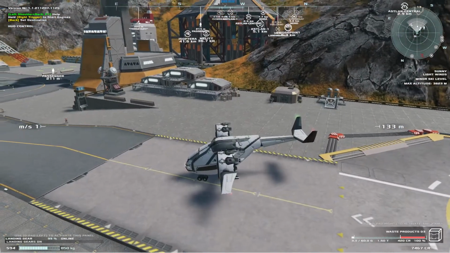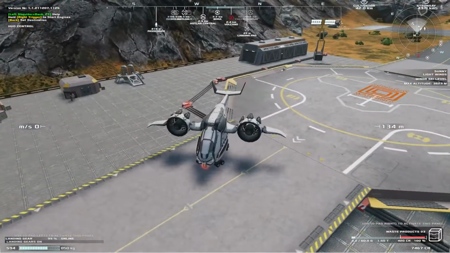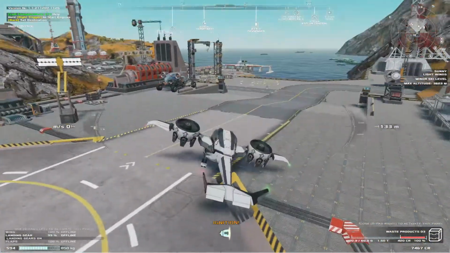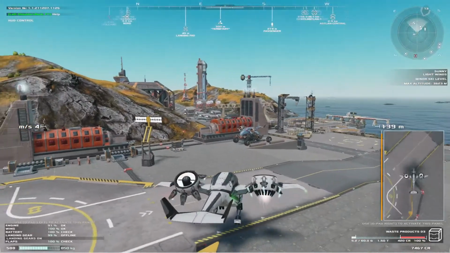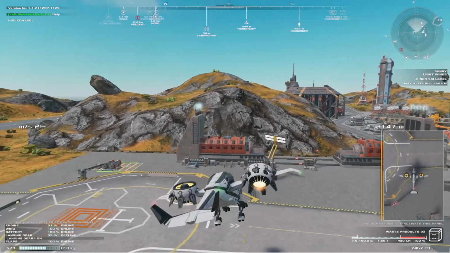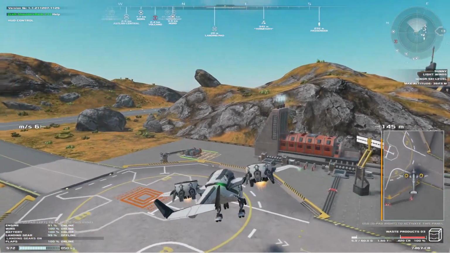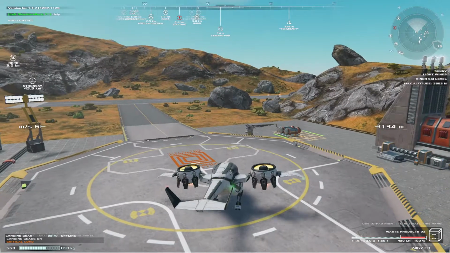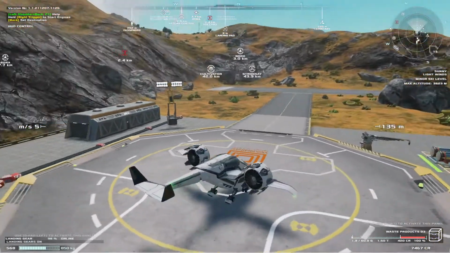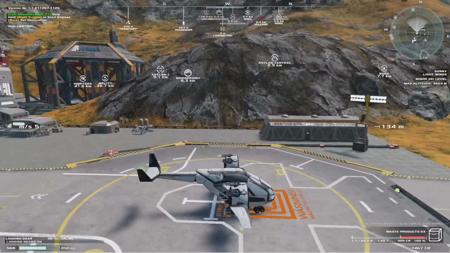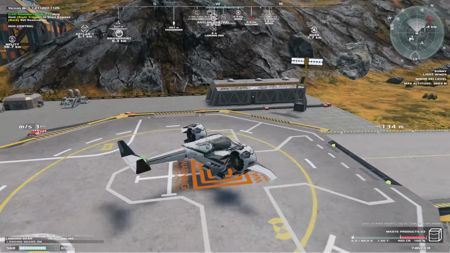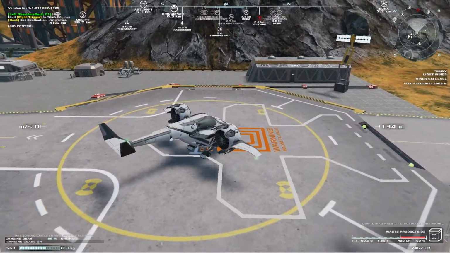Lining up, oftentimes you'll land and be in totally the wrong direction. It's just a pain to do. We started to fall off, so I set the engines. We'll just come in here. Okay. Wait till they shut off. Good. So we're going to try to turn around on this little tiny platform. You see, we're not lined up, so it will not allow us to put our goods in, which is fine.